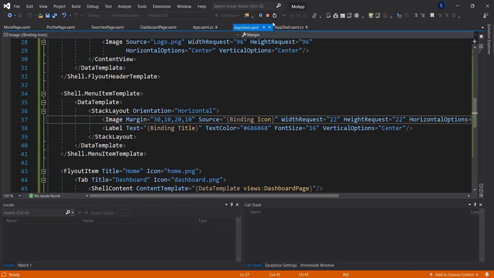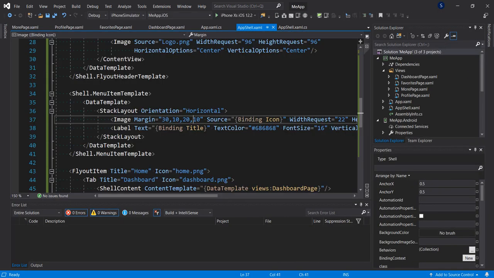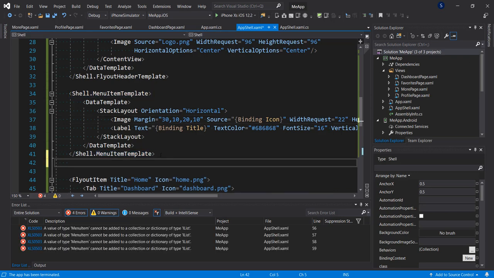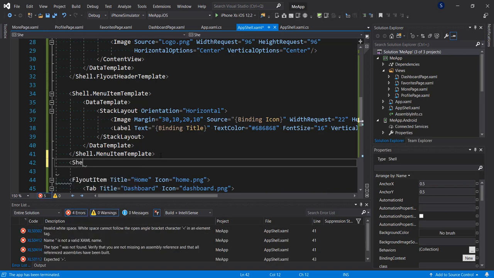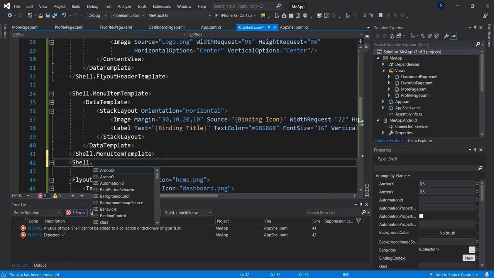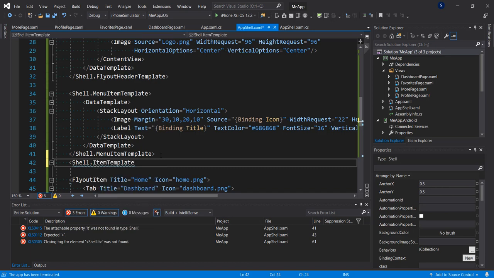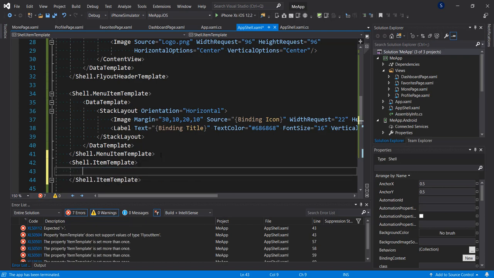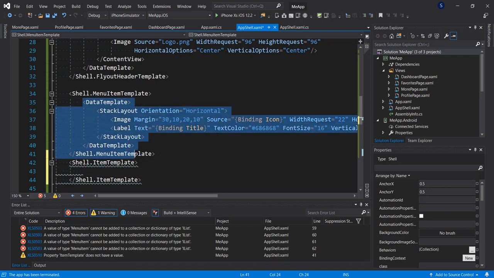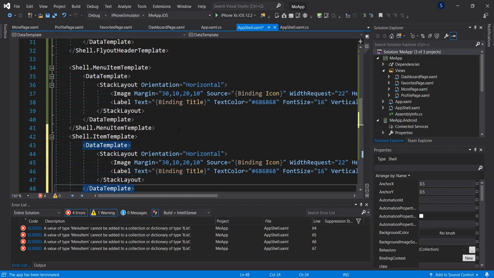Also, there is a property called the shell item template. So if we use the shell item template, let's say Shell.ItemTemplate, and we reuse this, because that is exactly how we want to format that one too. Let's reuse this now.